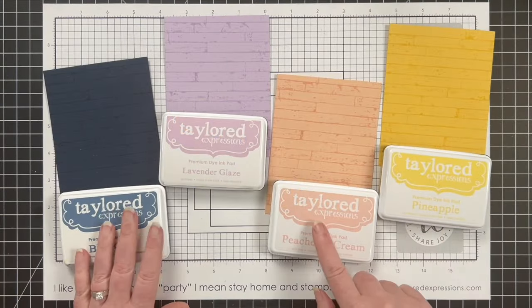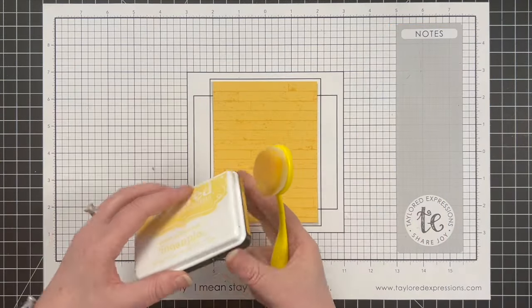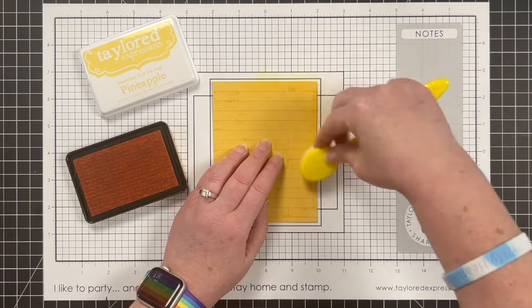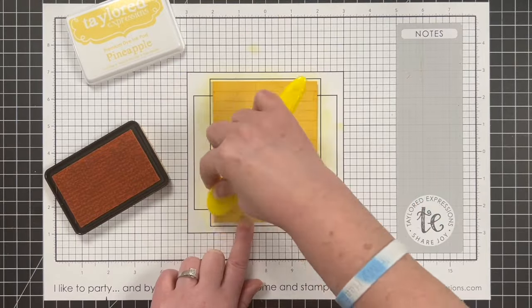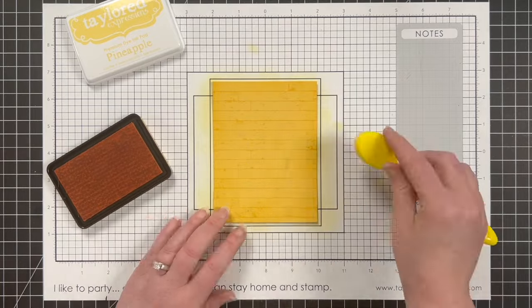For the next step, I brought back in my stamped background and the coordinating ink pads. And now using blender brushes, I'm going to add a little bit of a shadow around the outside edges. Using circular motions and a light hand, this just gives it some more dimension.